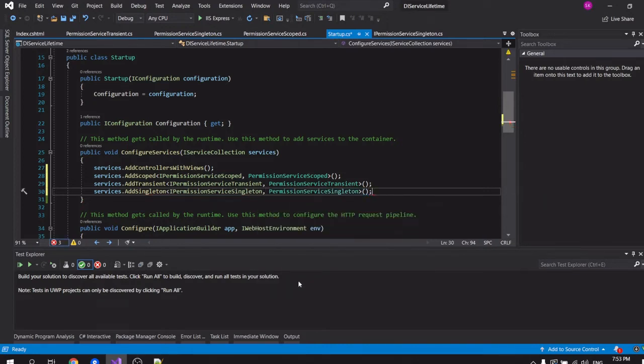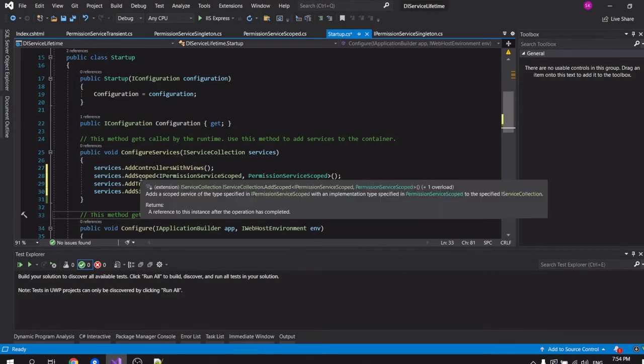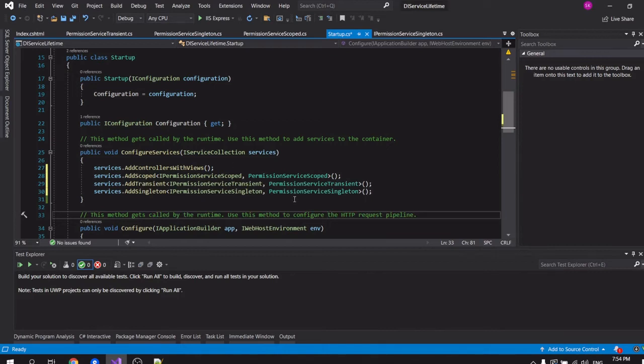Alright, and we've named the interfaces and the classes after the lifetimes that they are being registered under, just so that we can follow the examples easily. You can obviously name them however you choose.